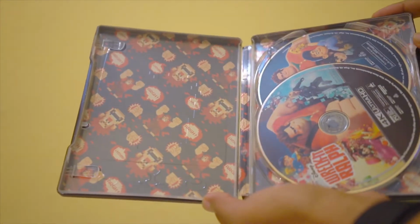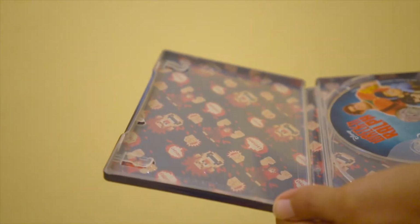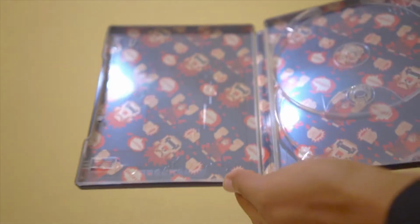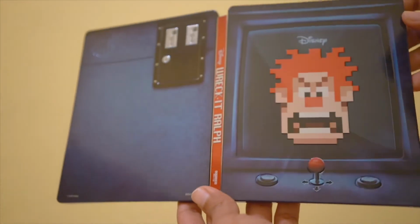You get, I think, 2 discs, the 4K and then the Blu-ray. There's the inside of the steelbook, and then the complete steelbook open.